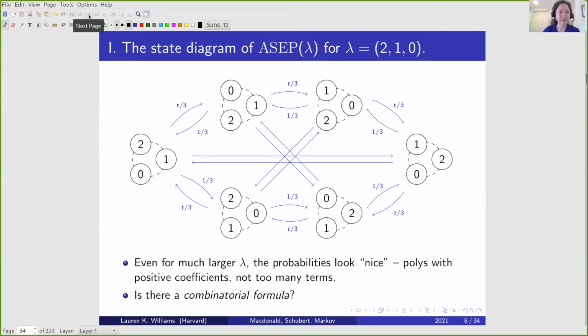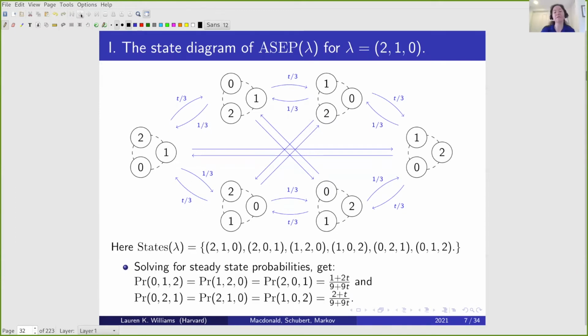Okay. I have a question. As lambda gets bigger, like here you had sort of 2 choices, how many choices are there in general? Do things tend to be equal? I guess it's always up to symmetry. Is that right? Yes, it's always up to symmetry. So because of the cyclic symmetry inherent in the model, you'll just always get orbits. Yes. Okay. So if all of my weights were n distinct numbers, then instead of having n factorial different probabilities, we should look for n minus 1 quantity factorial.